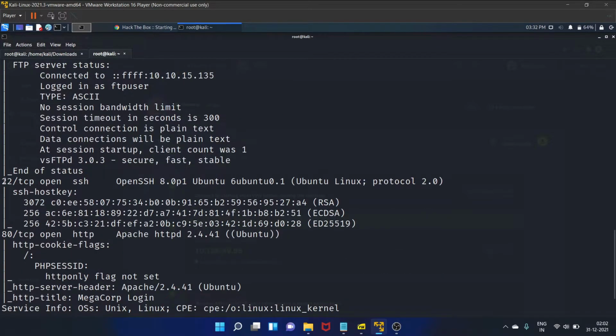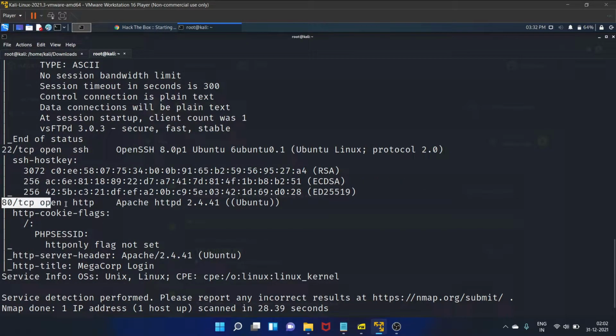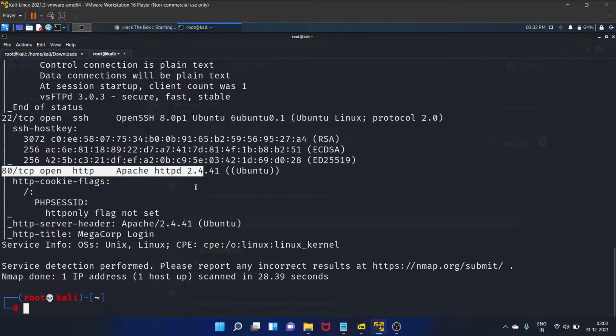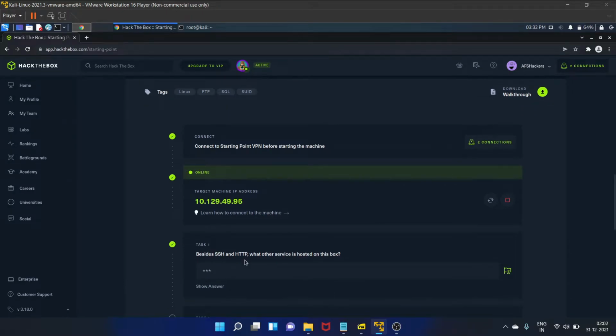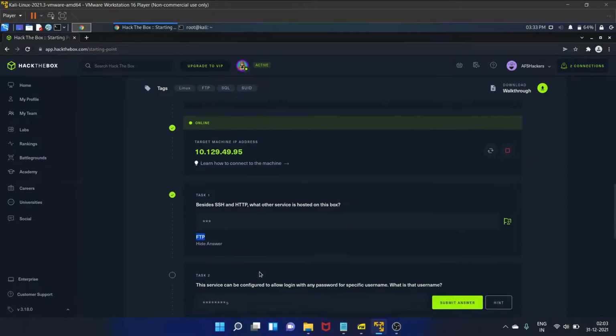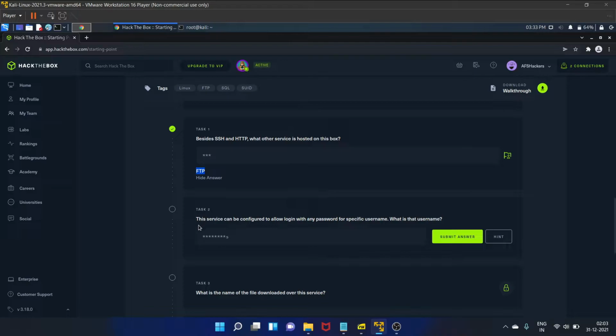And on port 22 SSH service is running, and on port 80 Apache server is running. So let's see the first question. Beside SSH and HTTP, what other service is hosted on this box? So that is FTP.